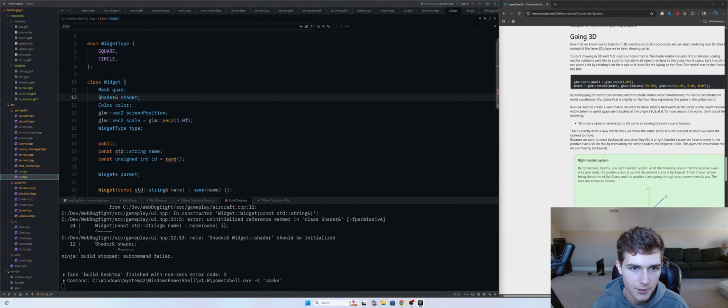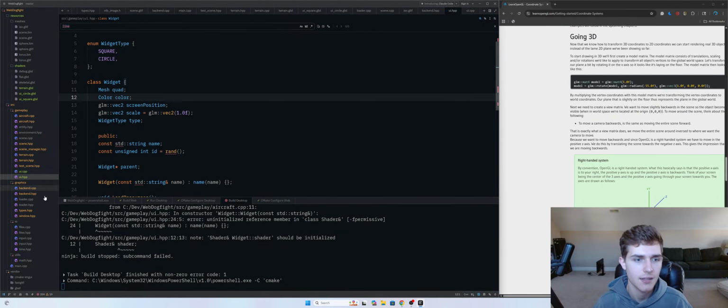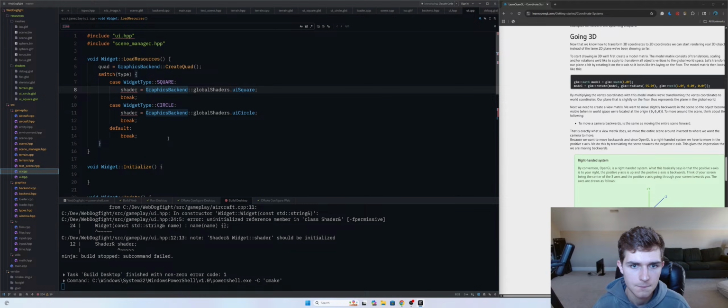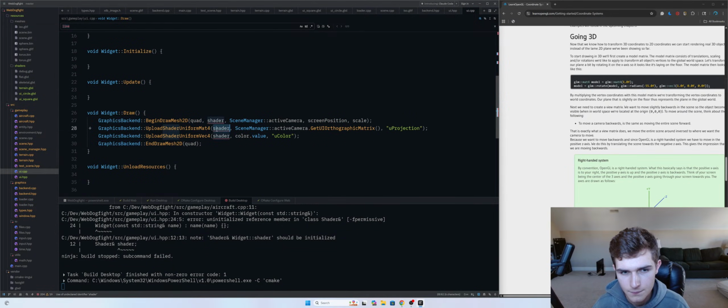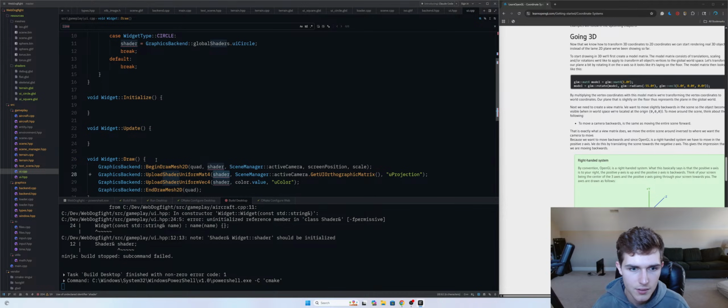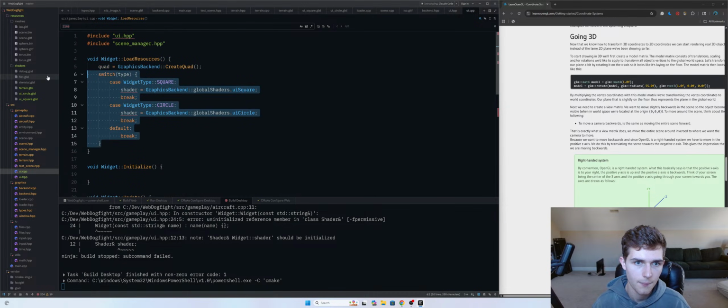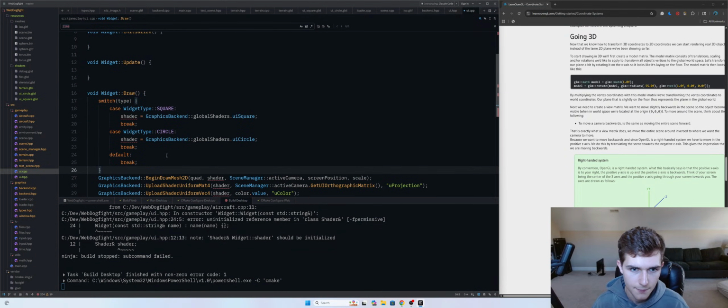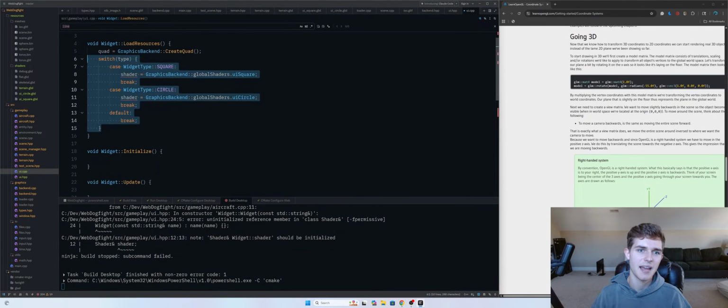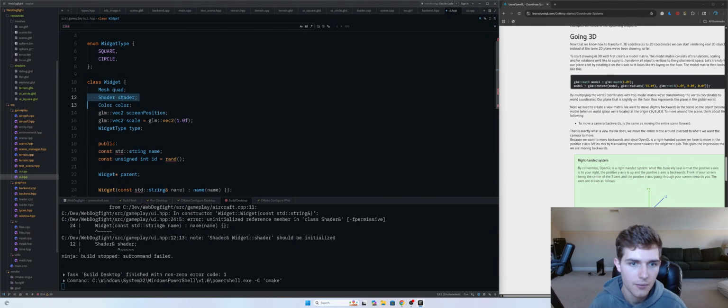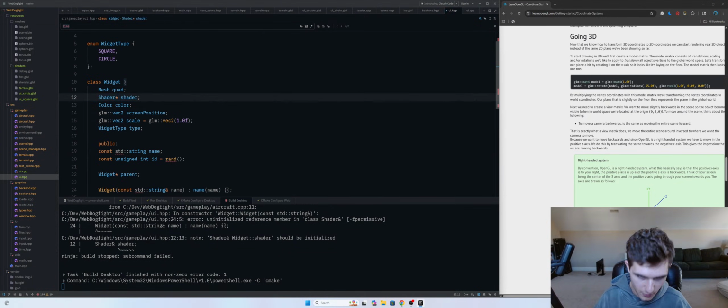Yeah, we just can't have a reference that's uninitialized. That's kind of frustrating. This is not the way to do things. We shouldn't. Actually, we don't even need access to this. However, no, this is how we can do this, okay? We're just gonna have a shader type at runtime. We should not be getting access. That's gonna slow things down a little bit. We don't need that. We need some way to reference this.